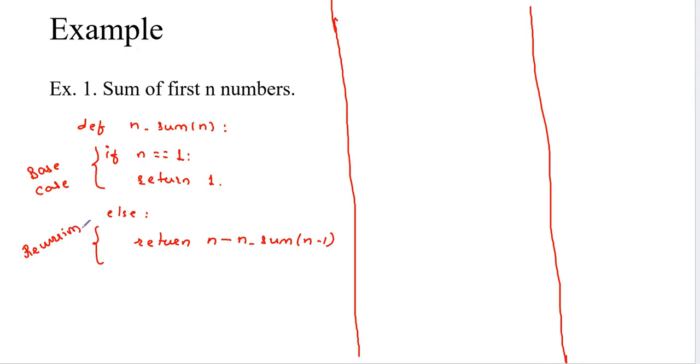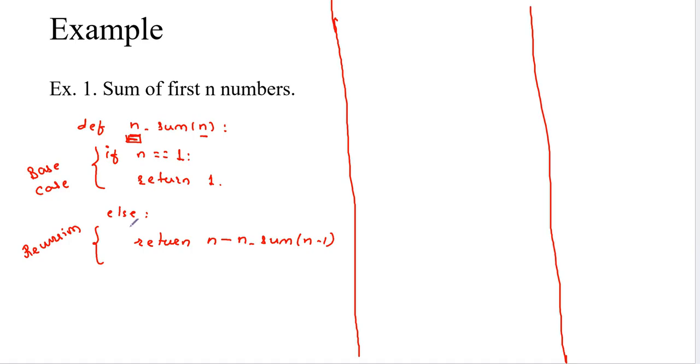Now in this problem, I'm just taking values which are positive. So if you want to take values starting from 1, this code works. If someone enters a negative value for n, you can just add one condition here: please enter a positive number. That is the only thing which is missing in this code. But let's understand exactly how recursion works, and then we'll discuss some more examples in subsequent videos.